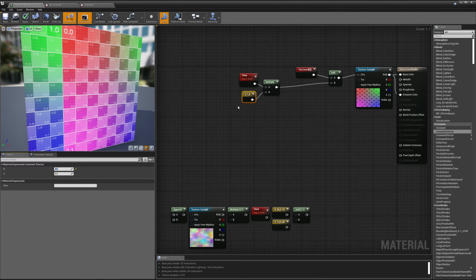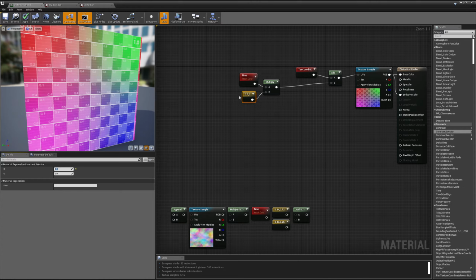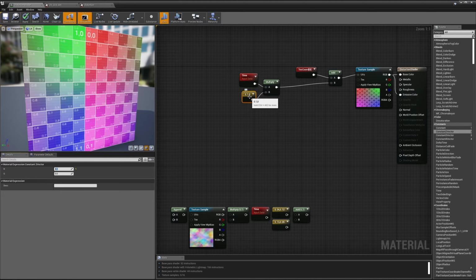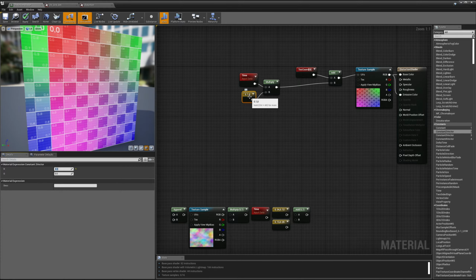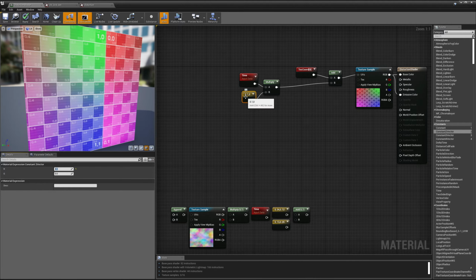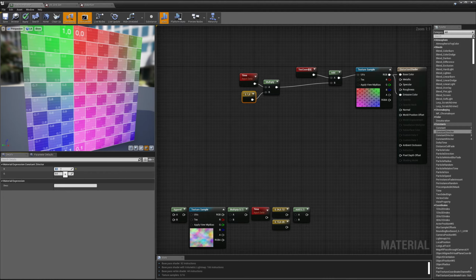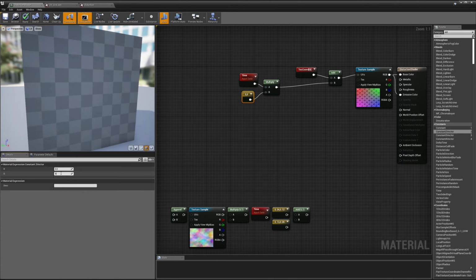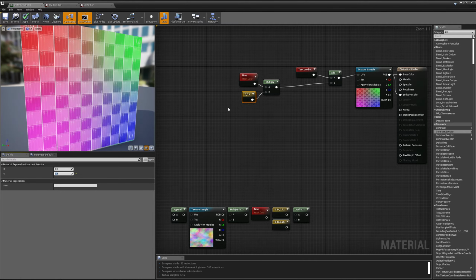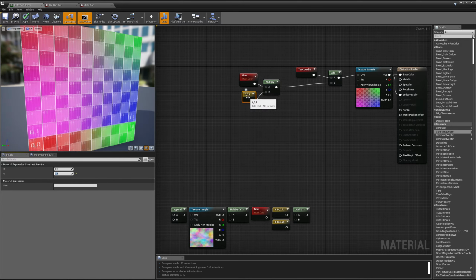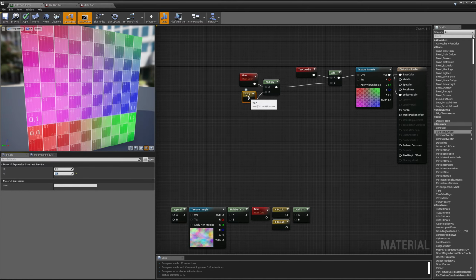And then secondly, it's only scrolling in one dimension because I'm multiplying the u by 0.1 and the v by 0. So if you multiply something by 0, it makes it 0, which means my v coordinate is not scrolling at all, and my u coordinate is scrolling by 0.1. Let's set the u coordinate to scroll by 0 and the v to scroll by 0.4, just to see as an illustration of how this works. So my first value here controls the u scrolling, and my second value controls the v scrolling.